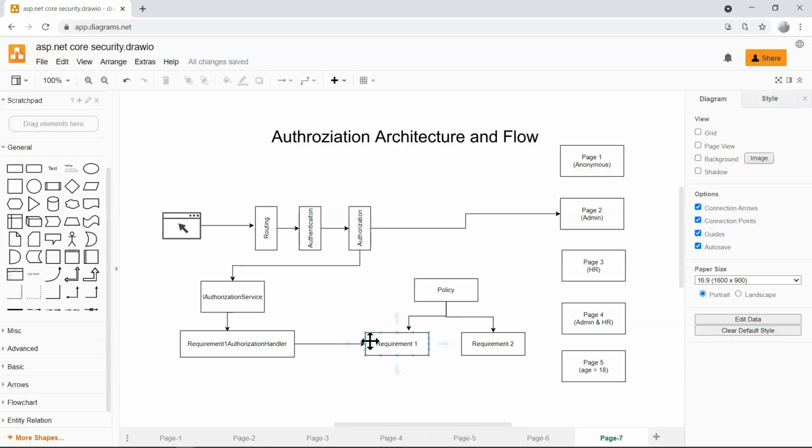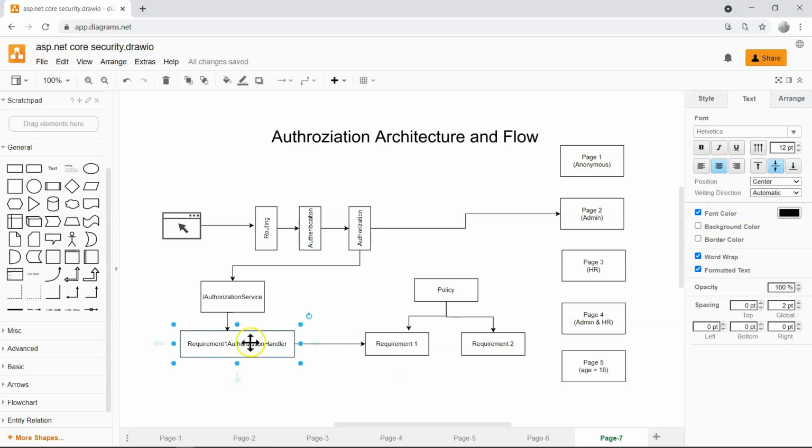Because it has the identity of the logged in user and all of the claims of the user, the authorization handler will be able to look at the claims and the requirement, compare them and implement any type of logic that it needs to, right? The generic authorization handler is enough to handle those simple scenarios where you just say, I want this user to be admin, right?